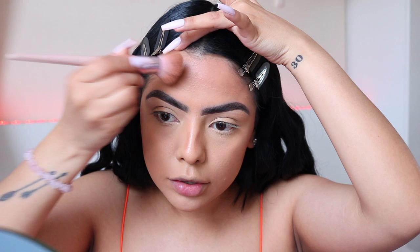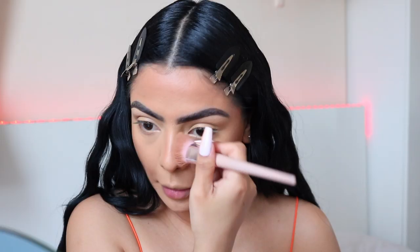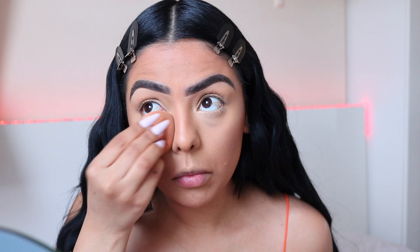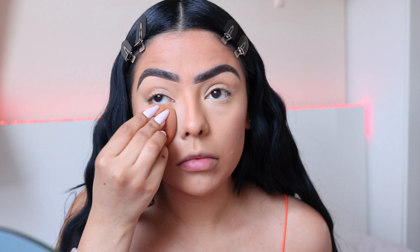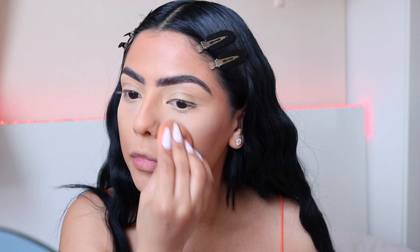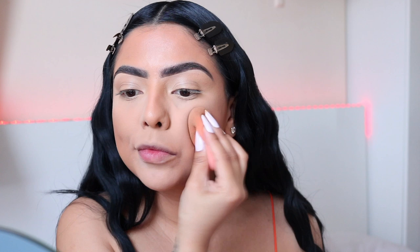But yeah, now I'm going to be setting my whole face in place, and I'm going to be using the Born This Way setting powder from Too Faced, and I am actually going to be setting the under eyes with my sponge. I always do this technique because it just properly sets my makeup into place. I like to set my face with the sponge where I get oily, so that would be basically the center of my face, and with a big brush I like to set the rest of my face.